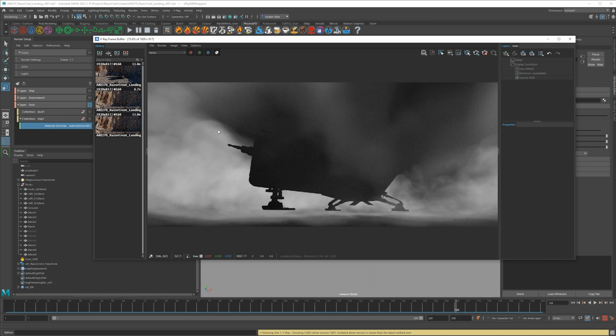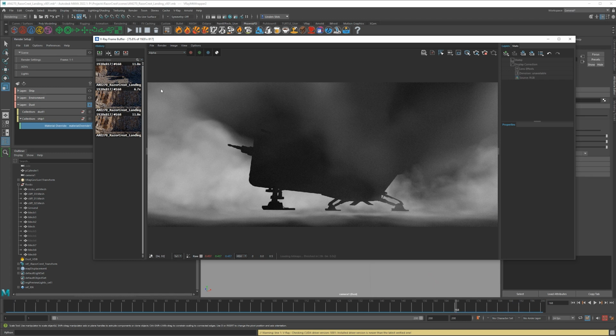Dust is something that is a lot easier to control in post, and clients sometimes are like, make it slightly darker, make it slightly brighter, make it slightly thicker. Very easy to do that type of stuff in post, and dust can take a long time to render, so it makes sense to do it in a separate render layer for this.